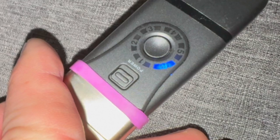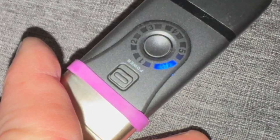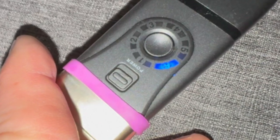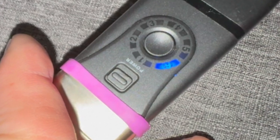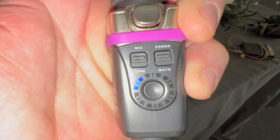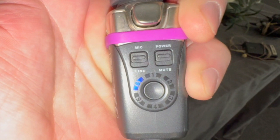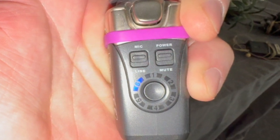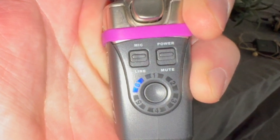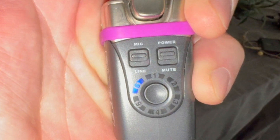Also, if you were to accidentally hit the round button on either the attachment to the mic or the receiver, you would change the channel. And if those channels don't match, then the mic will not work. Both the receiver and the transmitter are set to channel six. When that blue light comes on, you'll see that both of those are on channel six unless somebody has messed with them. So don't be messing with the round button unless something's amiss.